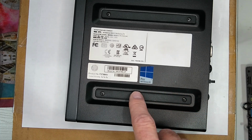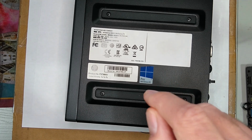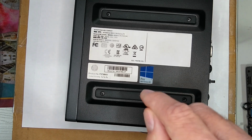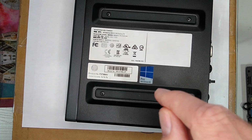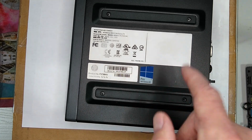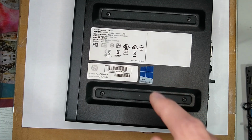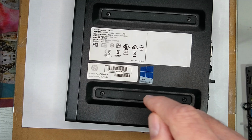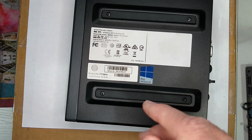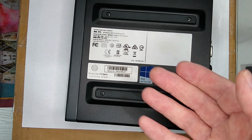If you're interested in getting Windows 11 on your older units, I would rush out and make sure that you've got that Windows 10 ISO. I'll include a link in the comments for where to go on Microsoft to download that Windows 10. But I would get it particularly before October, because you never know, Microsoft may just take it down.